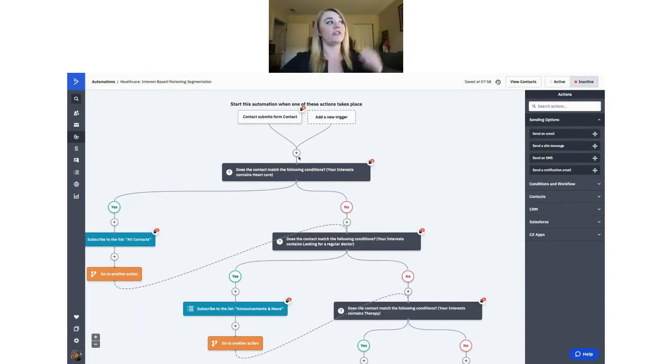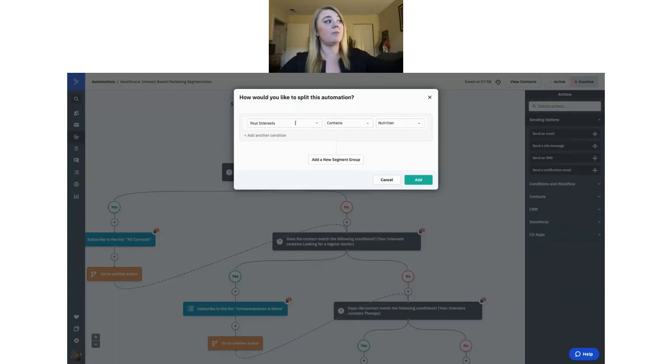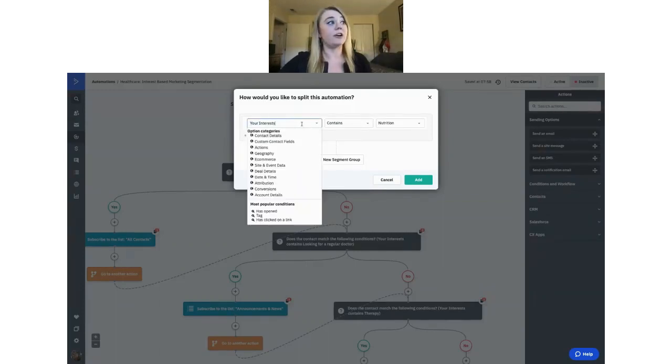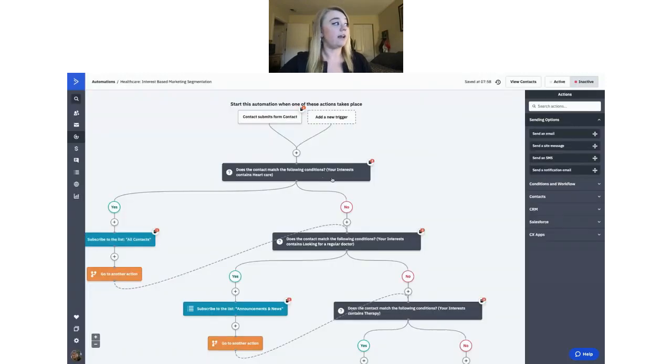So you'd say they finish this form that you have all of their information on, and then you look and see, did their interest equal heart care? So we're asking them for their list of interests. And if their interest is heart care, then I'm going to subscribe them to the heart care list. And if their interest is looking for a doctor, then I'm going to subscribe them to my doctor's list. So in this way, you're able to say, I'm going to organize my entire communication strategy around their separate, different interests. So you would say, I'm going to organize everything into these 3 groups, and then I will go ahead and reach out to them in different ways.